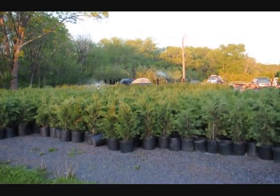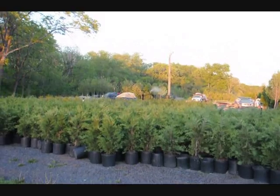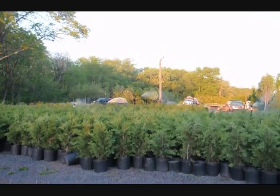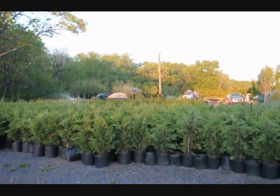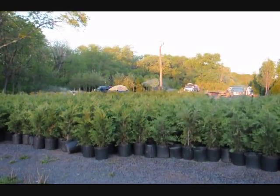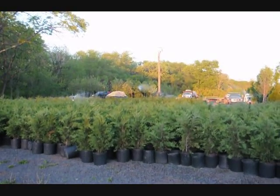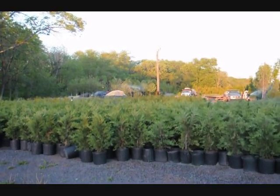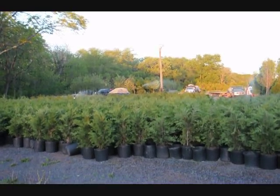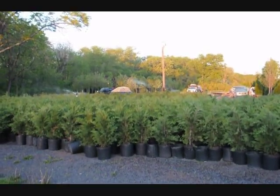This is a block of 3-foot Leland cypresses that we ship across the East Coast. We also can install them. These are a fast-growing screening tree. You can give us a call at 215-651-8329 for a quote on delivery and installation, or just delivery. They're fast growing. They grow upwards to 3 feet a year. You will probably want to stake them. We do not stake them for you, but we will deliver and plant, and if you get 20 or more, we usually put in a free drip water line system to help you maintain them. So again, give us a call, 215-651-8329.